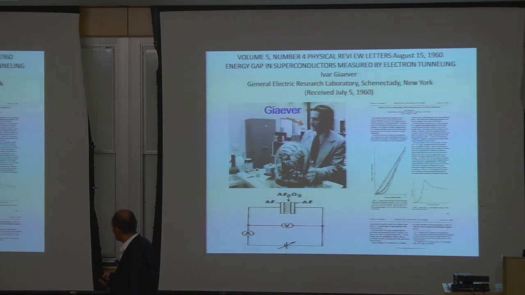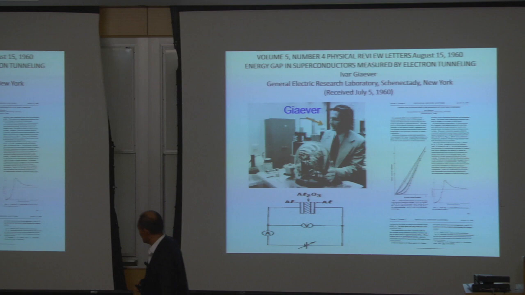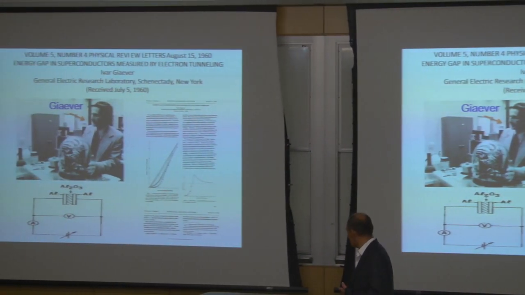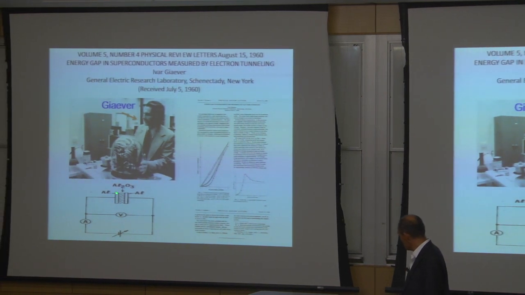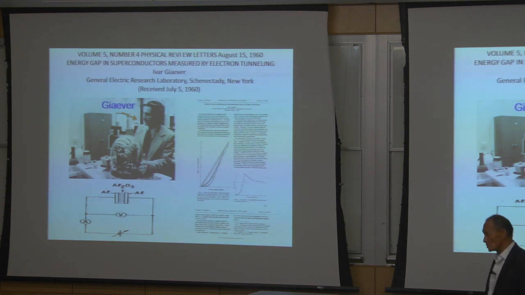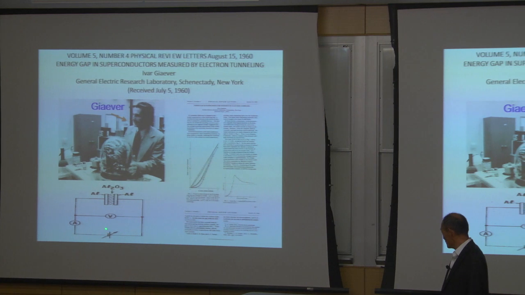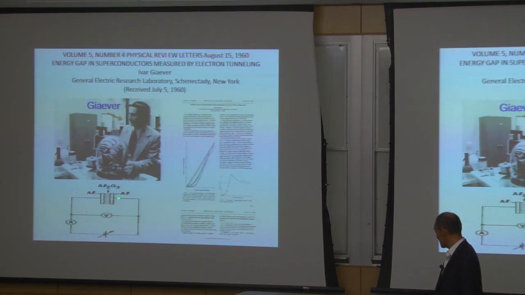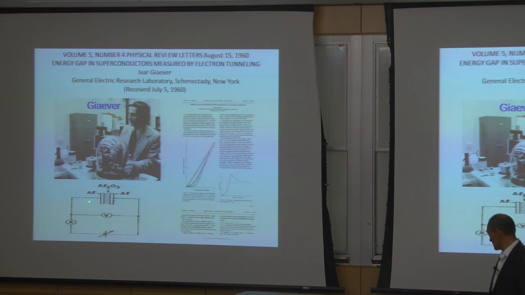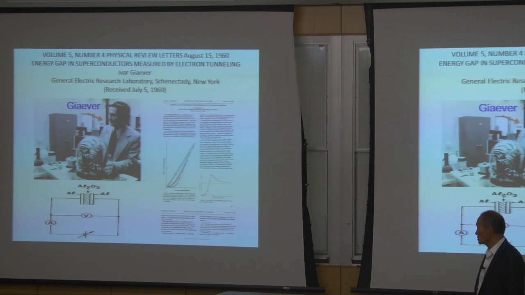And this slide here shows Ivar Giaever performing the tunneling spectroscopy composed of the metal oxide metal tunnel junction. So here's the bell jar in which he fabricated the sample. And the experiment, in principle, is pretty straightforward in that if you apply a voltage across this heterojunction here, you get the current to flow even though there is a tunneling barrier. And so this is kind of an IV spectroscopy in which it can be used to detect, in this case, the superconducting gap.